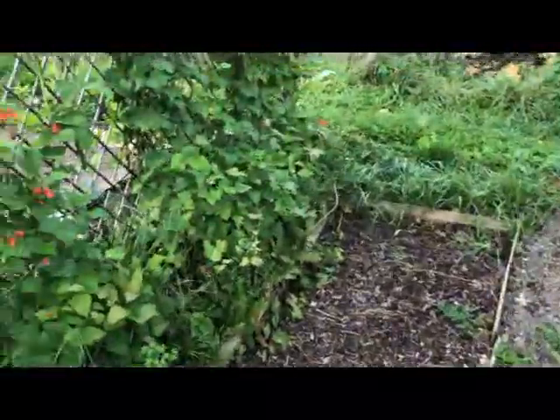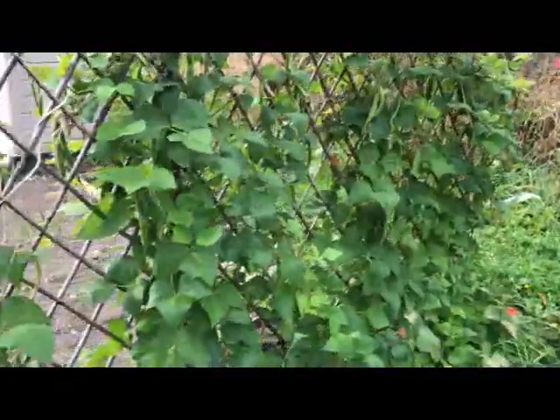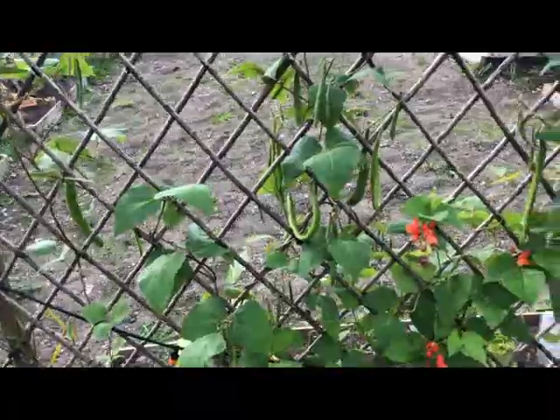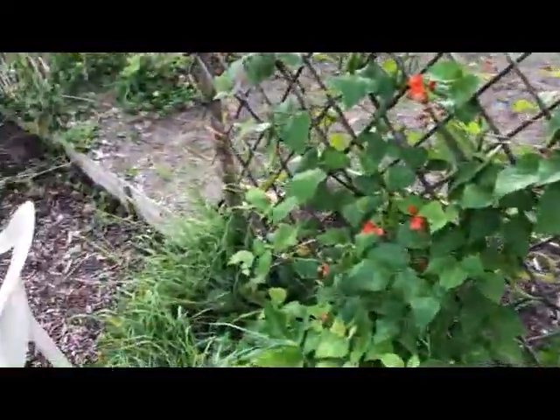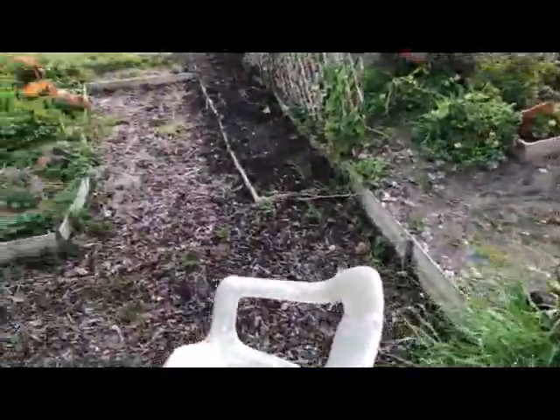On the other side I've got exactly the same sort of fence, and this has all my runner beans. I've picked these two or three times in the last week or so and there are still hundreds of beans on it — it seems to be growing beans quicker than I can pick them. I've been giving them to grandparents and other family members and I've still got hundreds of the things.